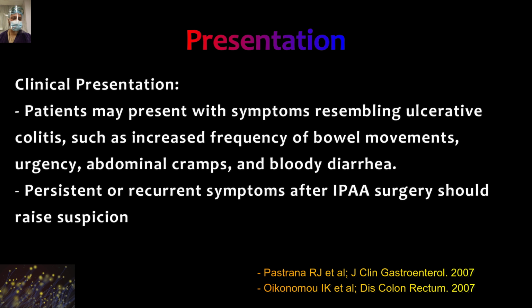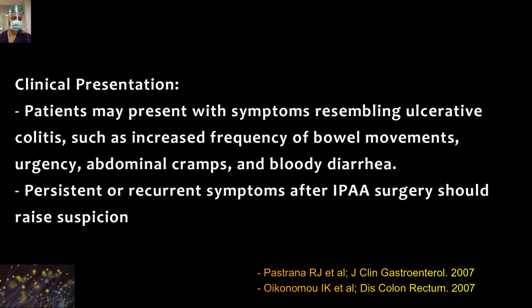A patient will report to you, "Look, doctor, I'm having similar complaints to those I had before this extensive surgery, in which all of my colon and rectum was removed." There is increased frequency of bowel movements, there can be incontinence, urgency, cramps, or bloody diarrhea, which are all classical symptoms of ulcerative colitis. And if these symptoms persist or recur after IPAA surgery, they should raise the suspicion of pouchitis.